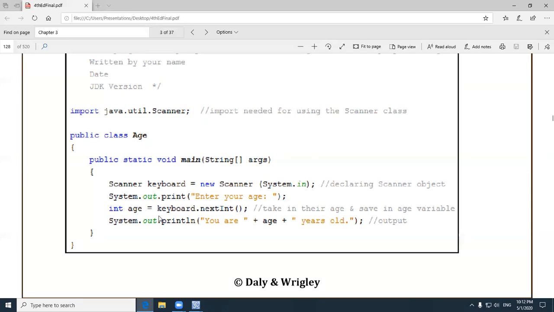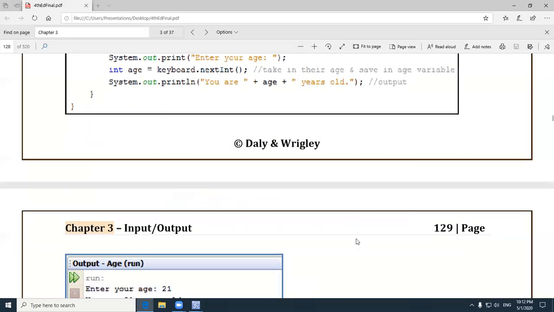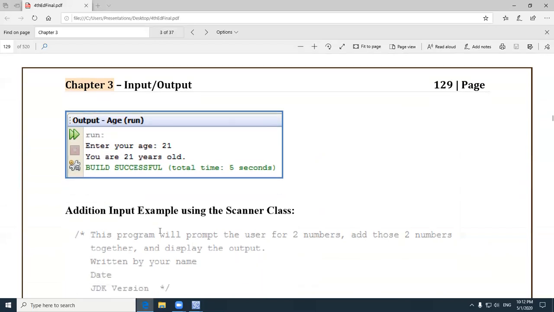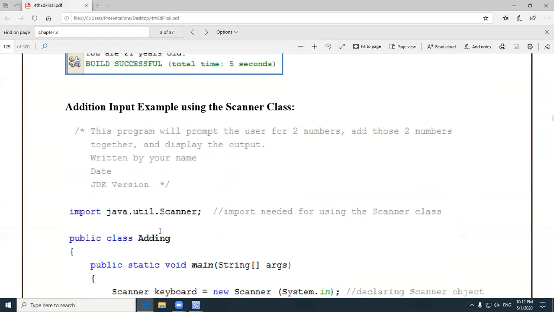And then we do a little feedback to the console window with an S out. We say you are, concatenated, age, years old. So here's the output window down here. Before we say enter your age, and then we just show the information back to the screen.